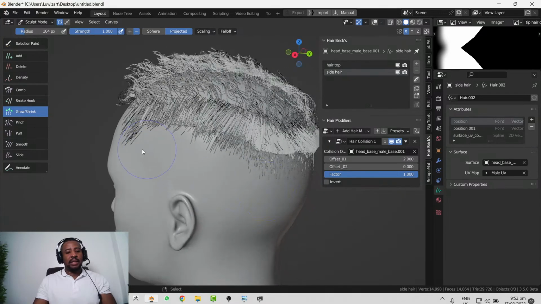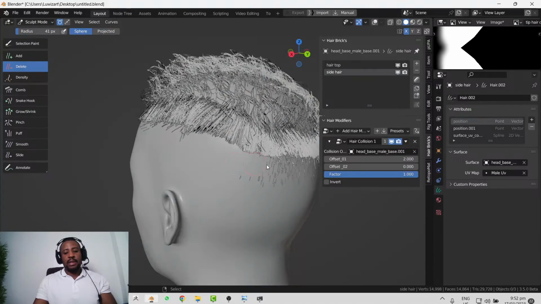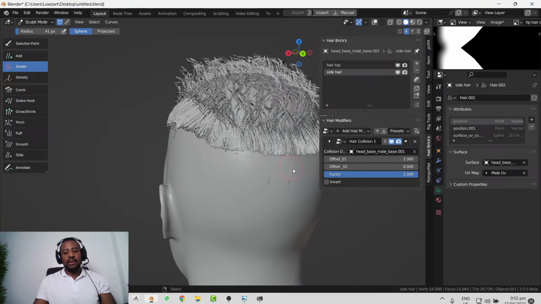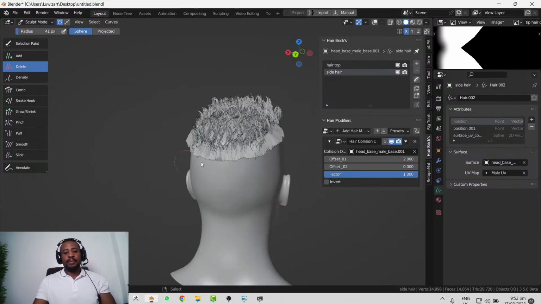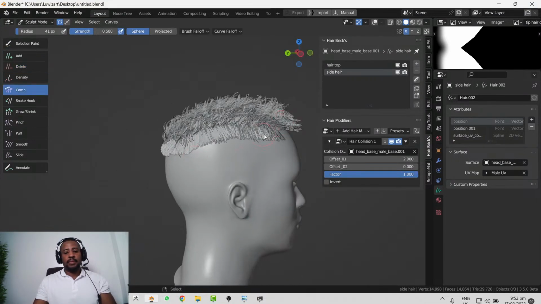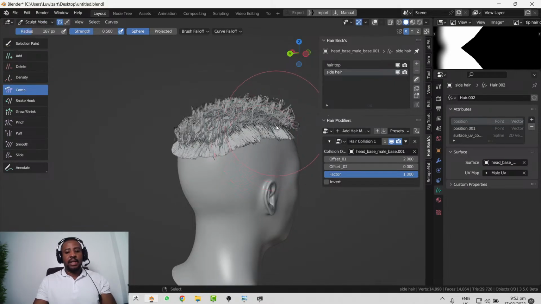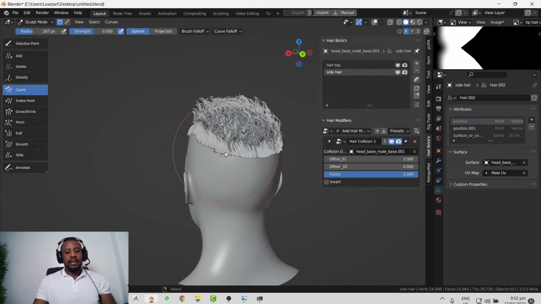You notice we can see some weird looking hair. So for this, you can grab delete. Just delete the unnecessary ones. And then we get back to combing the hair.